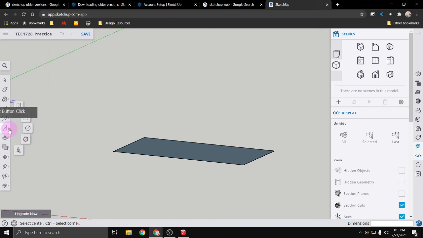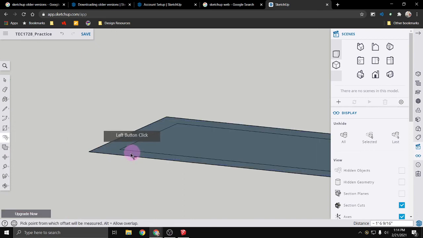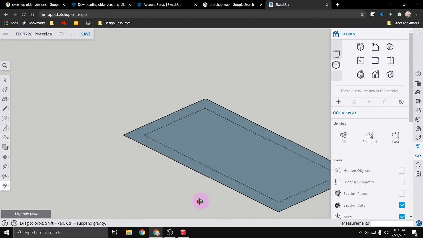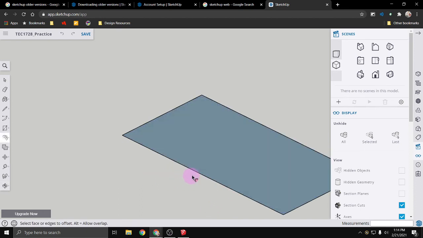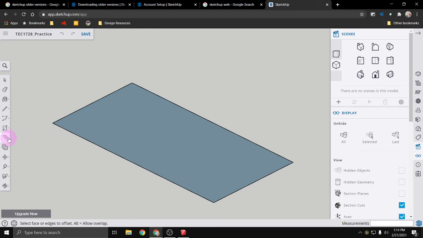The offset tool is located underneath the push-pull tool. And so you can offset, which, whoops, it's being very sensitive with my clicks for some reason.